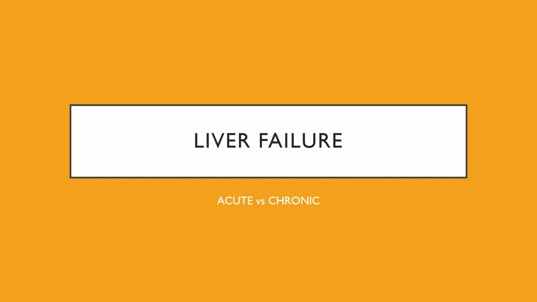Now we pivot from injury to failure. Failure means the liver can no longer perform its core jobs: detoxification, protein synthesis, bilirubin handling, coagulation factor production. Think of it as a metabolic blackout. We divide liver failure into two categories: acute, which means sudden and catastrophic, or chronic, which is slow architectural destruction. Today, we will start with acute, the dramatic one.